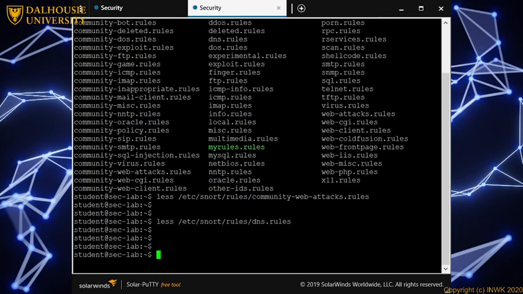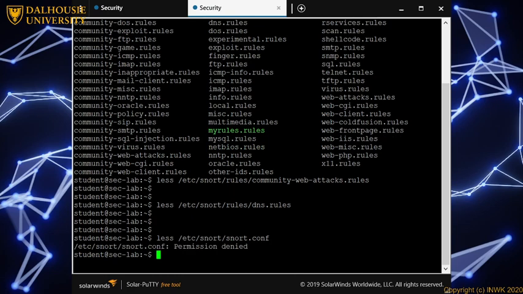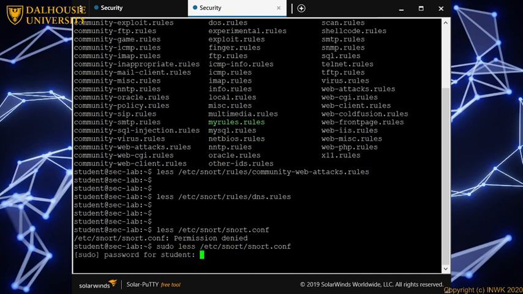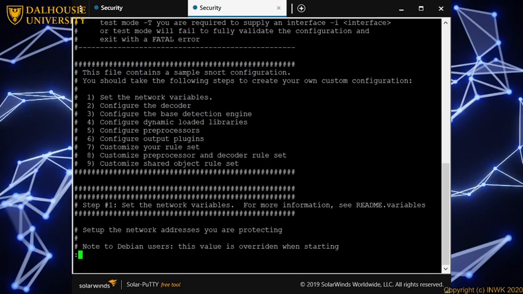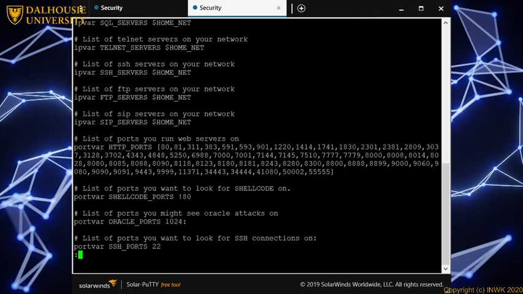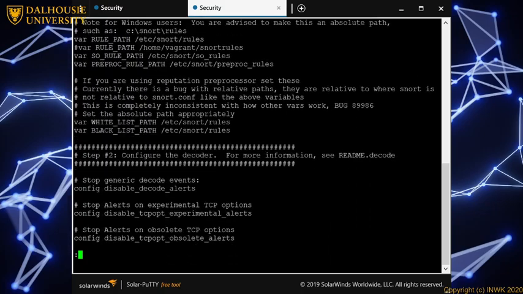So what we will do here is we will write our own rules, right? We're not going to use all of these rules. We're going to write our own rules just to gain more understanding. So let me go back to the snort configuration file, and in this case I probably need to use sudo. So with the snort configuration file, I disabled all of these rules.